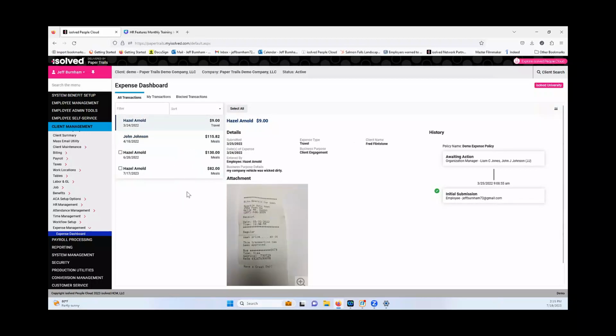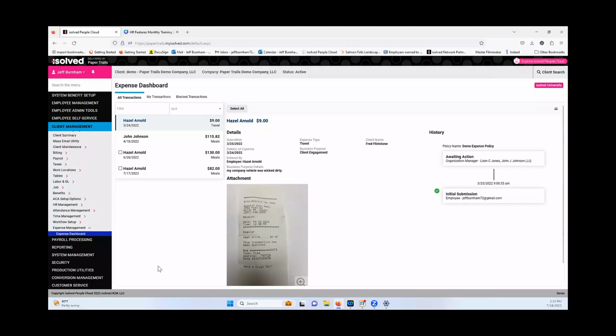So you can go ahead and come in and approve these, and then it will get routed to the responsible party that processes your payroll, and then it will be added into their payroll. The reimbursement will come through payroll for them. Again, this functions right through the app and lives within the isolved universe. So it makes it a nice, easy spot for you to be able to grab all of this information and track your expenses in a very easy, convenient manner.